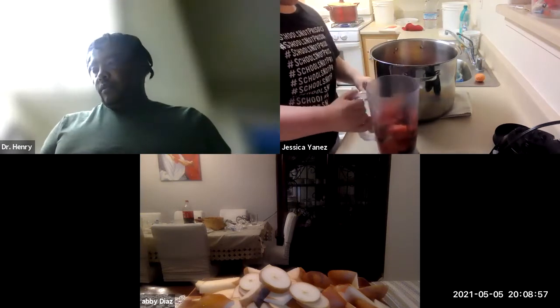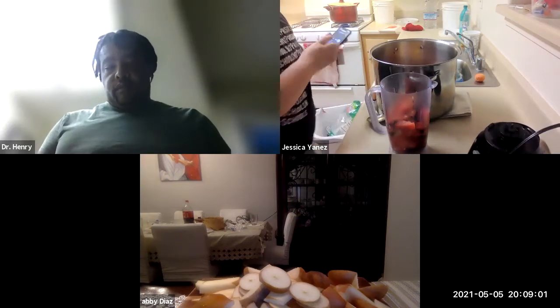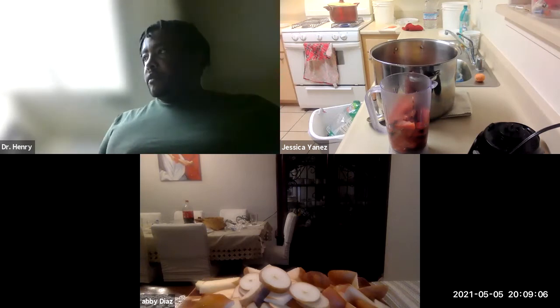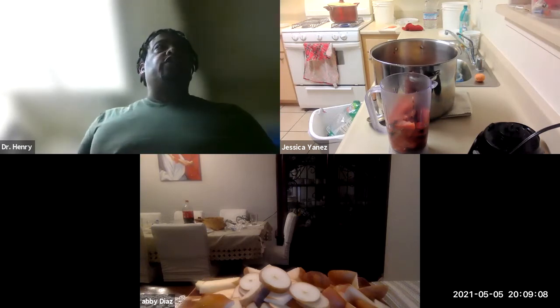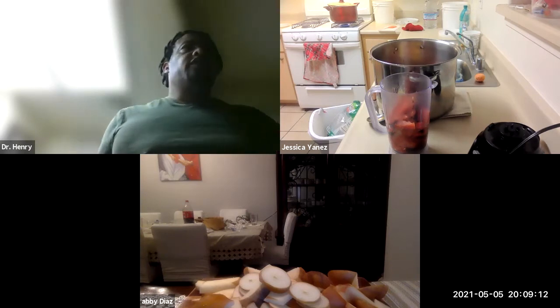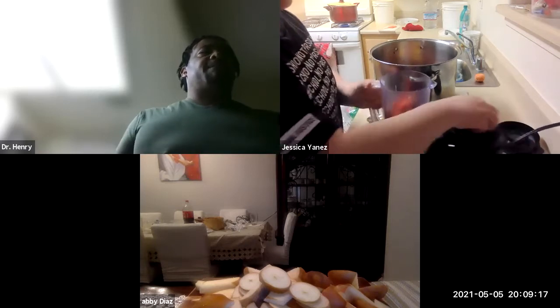I already did my puree, so I just put it in the bucket and add the water that I used to boil it, correct? And then add extra water to bring it up to level. Yep, but you want to let it cool off first and add your pectin first, because you want to get your pectin distributed by adding that water to help distribute it.